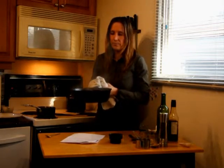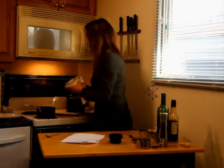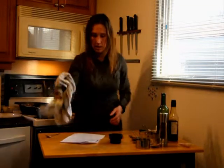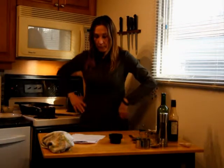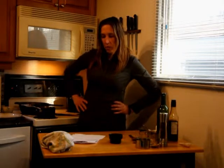Okay. I did it. I shook it. Shake, cook for a couple more minutes or until the pork chops are done. All right, let's give it a few more minutes.